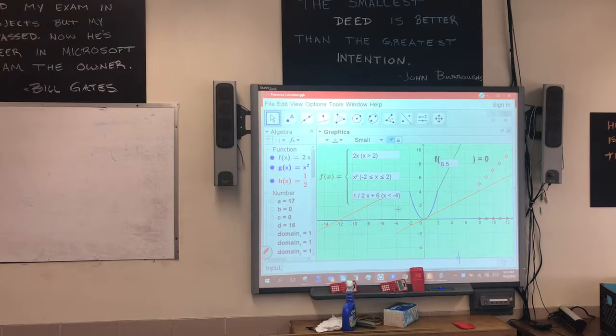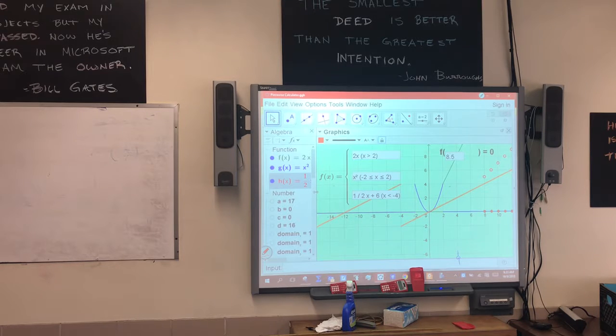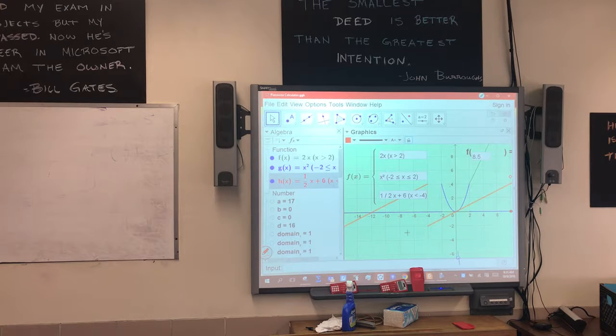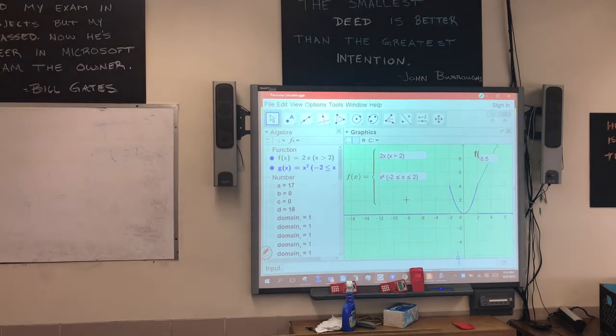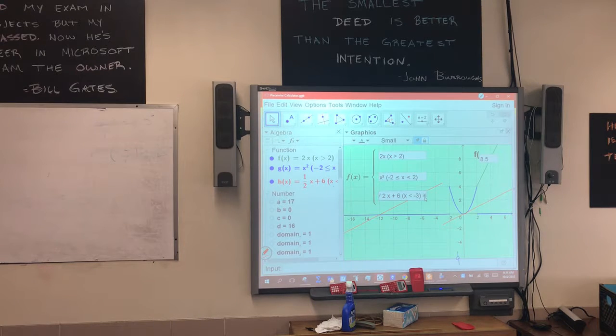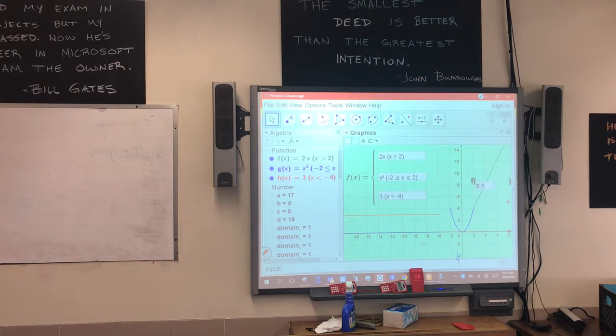What is going on here? I don't know what's going on, what I've got this showing up for. I'll fix it. But that should not be there. X is less than. Okay. So I just changed the function just so you can see the full piecewise. I think maybe the coding I've got in the background for those input boxes is referencing something that it shouldn't. So I'll fix that and I'll get that out to you.